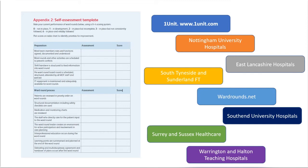And we also have good practice guidance around examples where all of the elements that I've talked about are happening in the NHS today, but they're not happening consistently and they're not happening necessarily collectively. So Unit 1 have done work internationally around handovers and multi-professional care, and have structured dialogue scripts that can get the interaction with each patient down to between 8 and 13 minutes. I'd really recommend you look at their work.